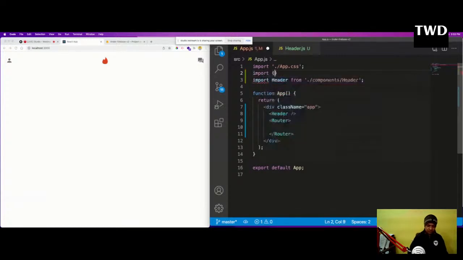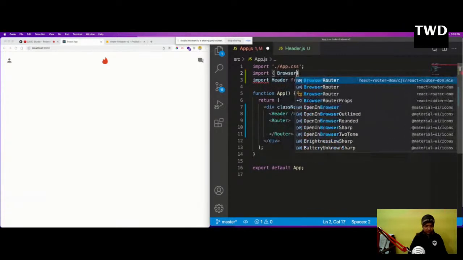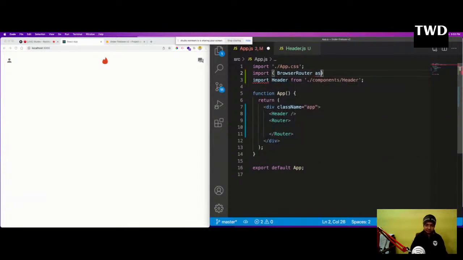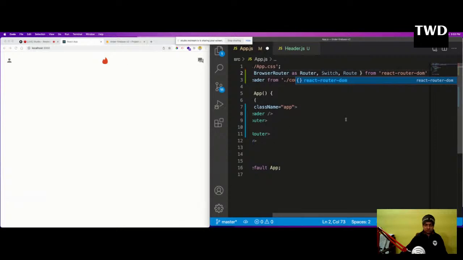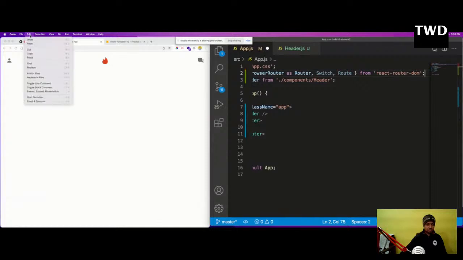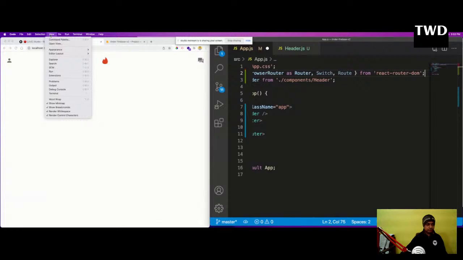Import BrowserRouter as Router, Switch, Route from react-router-dom. And okay, why is it not doing this word wrap for everything.